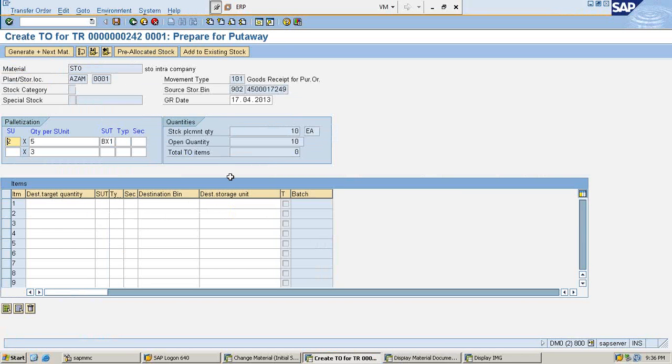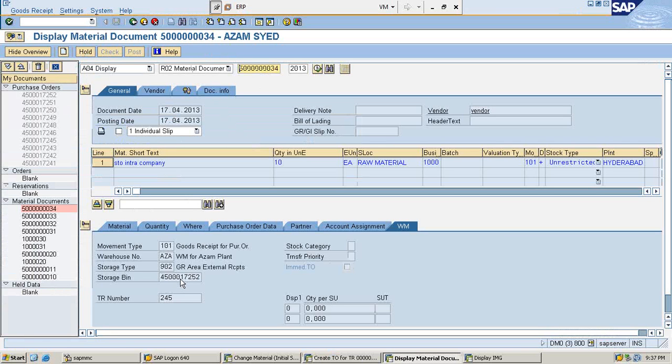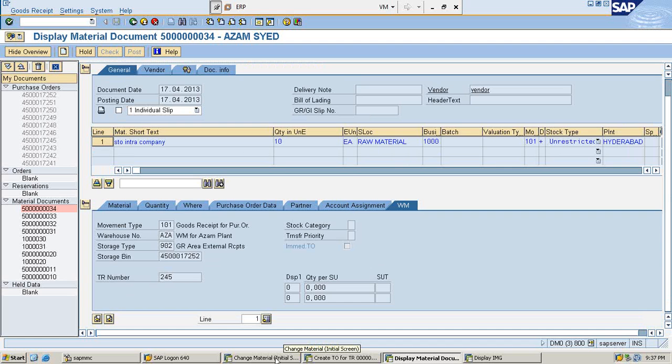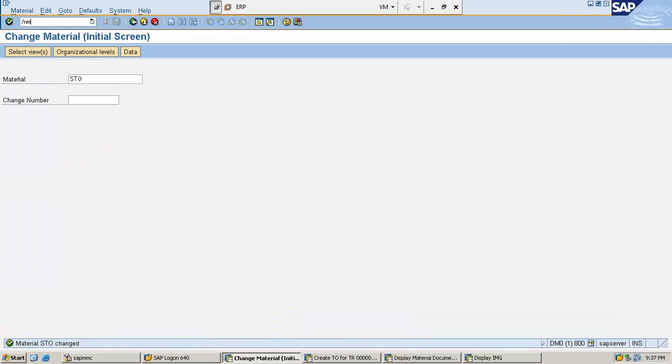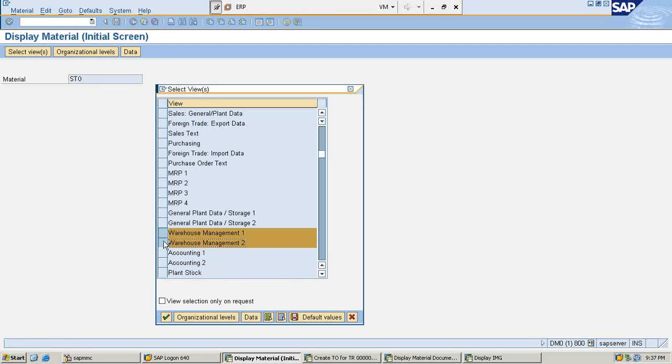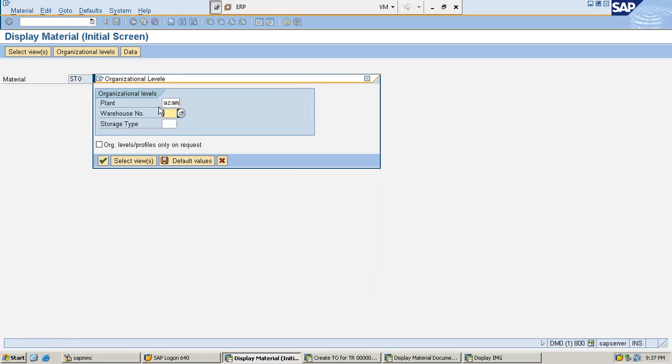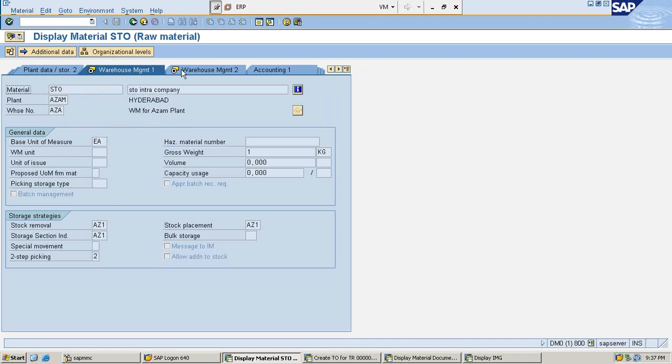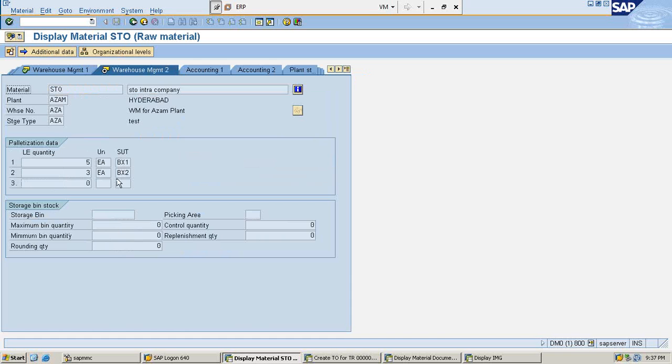See here, earlier it was one storage unit. This is what I was actually expecting. So here I maintained two storage units.